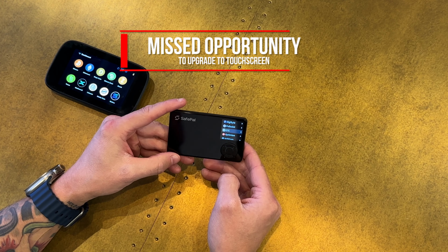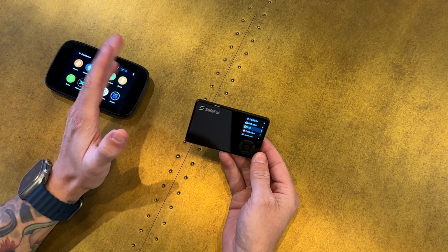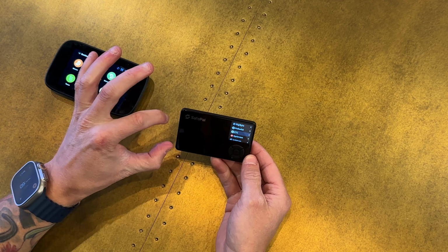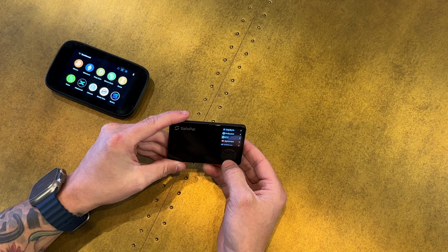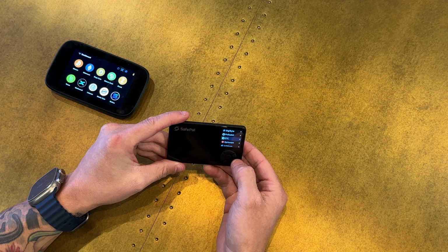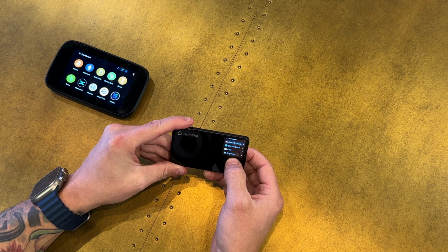So that's a missed opportunity. Instead of going for a touchscreen, I understand why they want mechanical, makes it a little bit different, but they could have slightly moved the screen over, make it a little bit bigger. But those are my minor complaints, right? They had a missed opportunity with redesigning the D-pad to make it bigger and then the screen. With that said, the screen is big enough for you to see transactions.